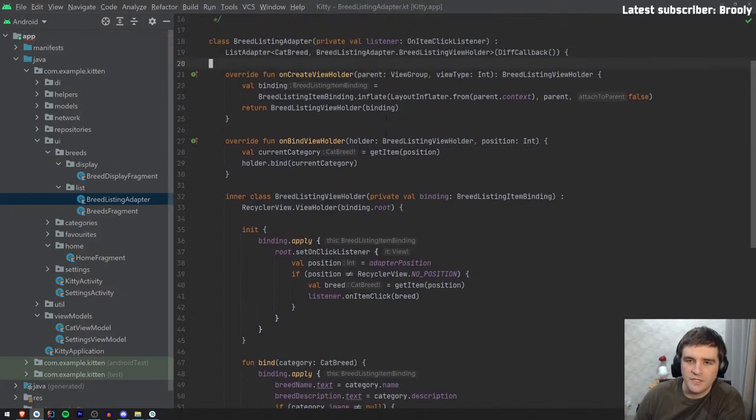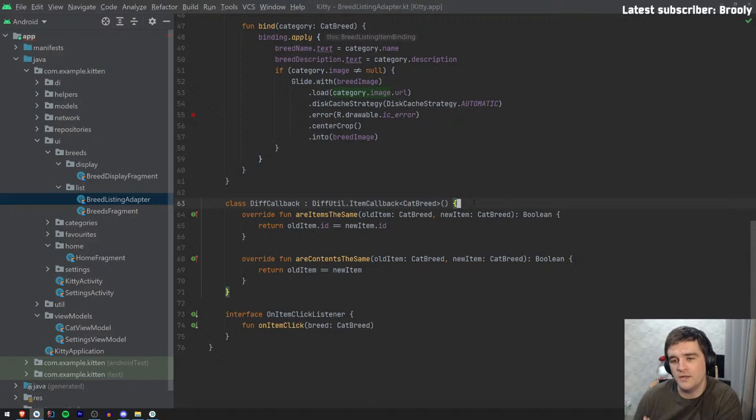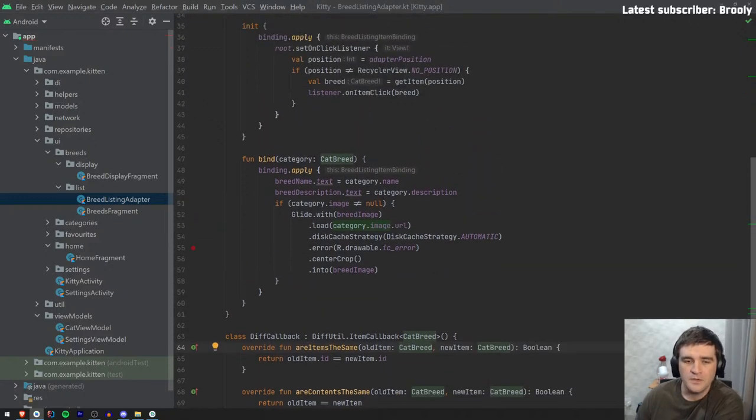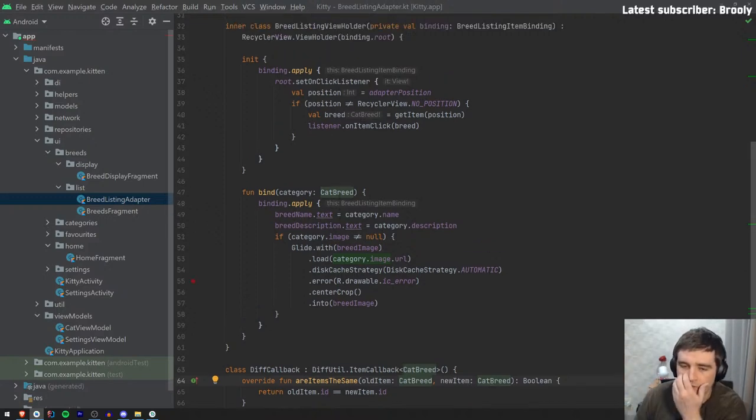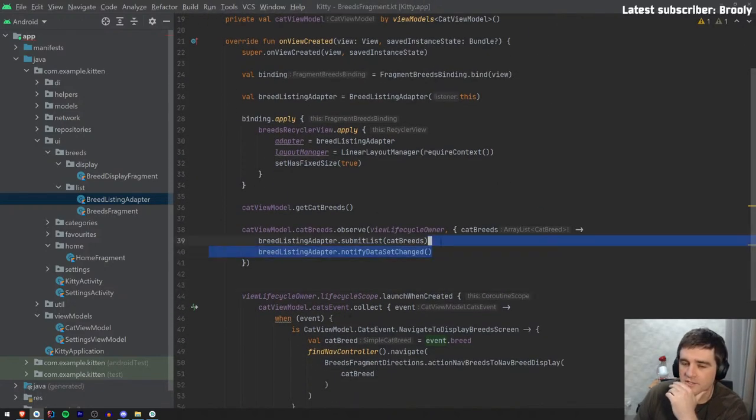Because we have this thing that you have to implement, which is a diff callback. You basically tell the library how to compare your two models. Like, when are they the same, when are they different, so that it knows when two items in the list have changed, so then it can only invalidate items that have changed instead of the whole list. So it's very efficient. And you also get nice free animations. If you add a new item to the list, it will insert it very nicely. If you remove it, the above ones will slide down or whatever. So definitely look at list adapter and please don't ever call notifyDataSetChanged. It even highlights it for you.